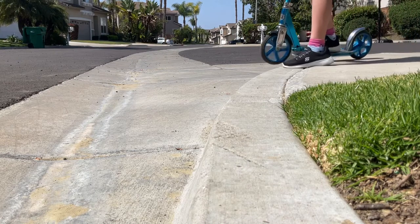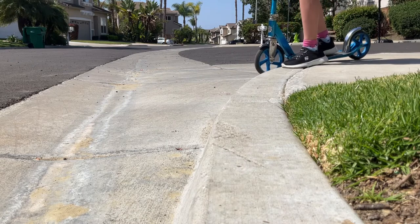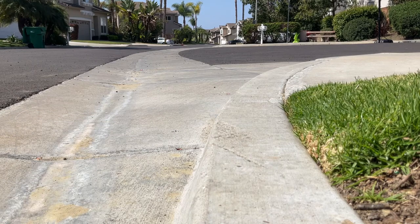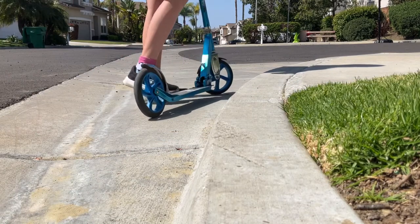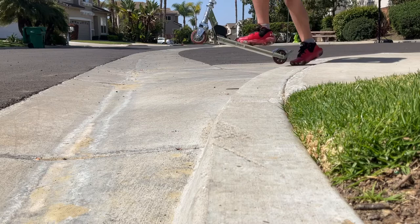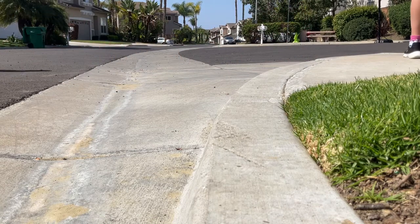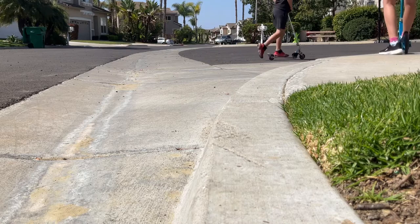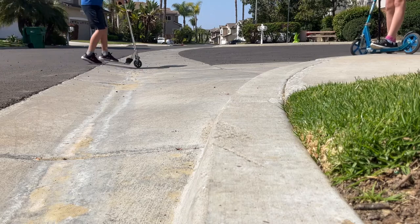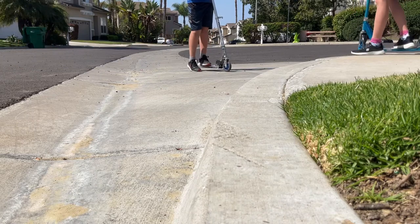You want to get close to the edge and you might not feel comfortable, so you can stop before you go off the curb too — just up and down. It's all about practice, but you also want to have the strength in your legs because you need it to get off the curb. It doesn't take a lot though, because your hands can also pick up your handlebars. You also don't want to lean forward because you can fall face plant, or backwards — you want to stay pretty in the middle the whole time.